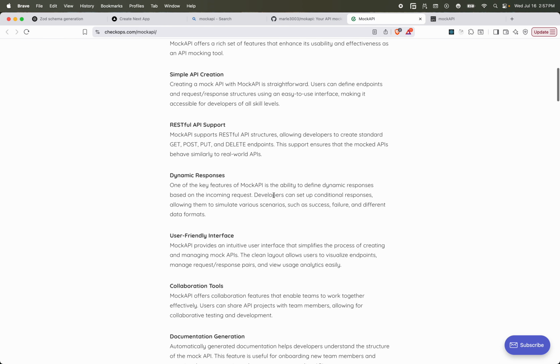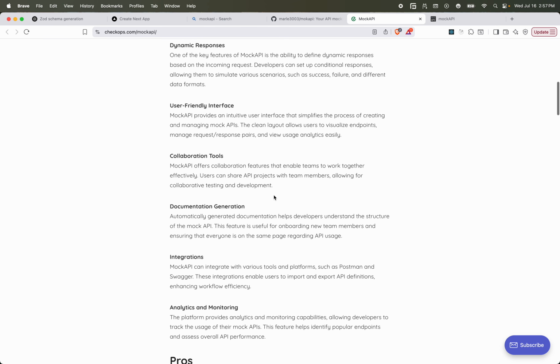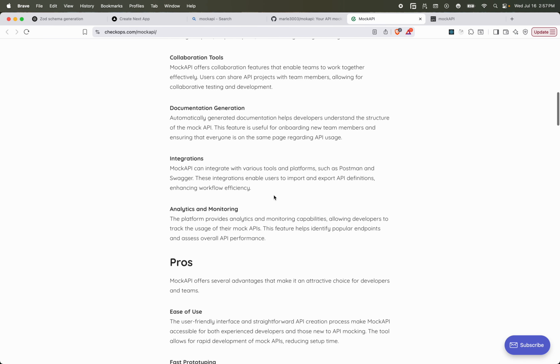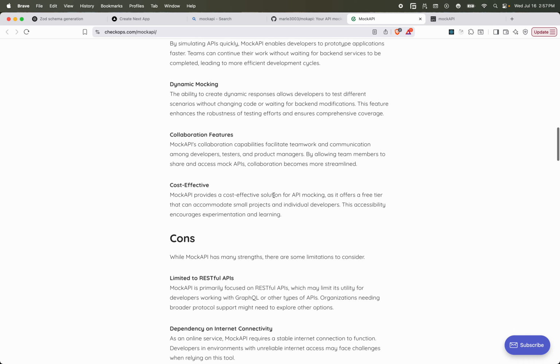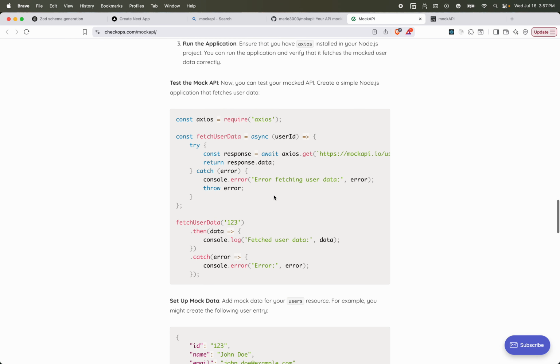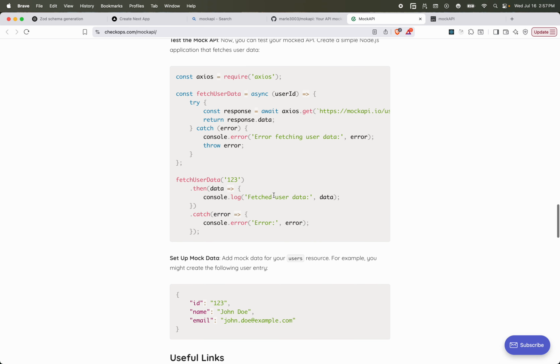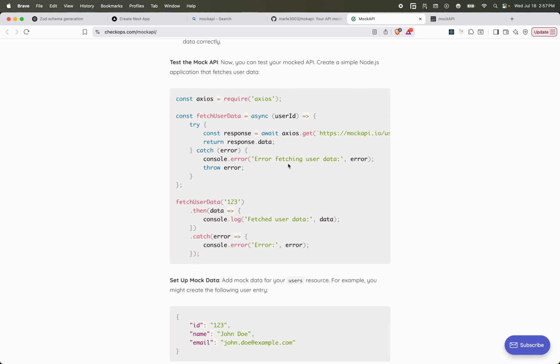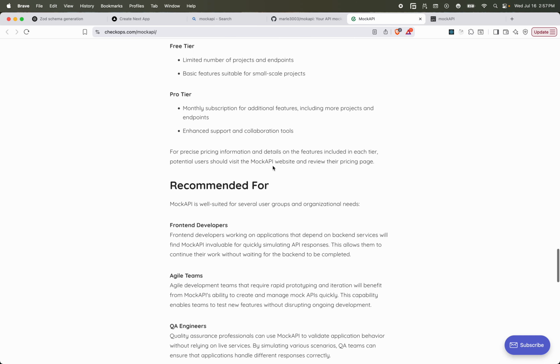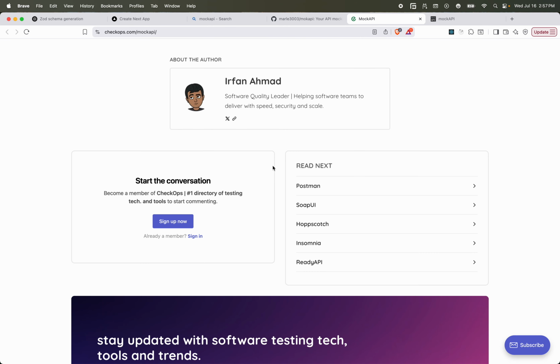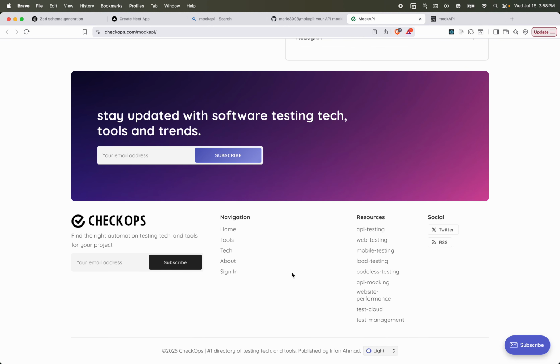The features: RESTful, dynamic responses, user-friendly interface, collaboration tools, and all this type of stuff, ease of use. So this one talks a lot about these. Essentially, I think we're probably going to draw some inspiration from this one as well, and then see how this goes.